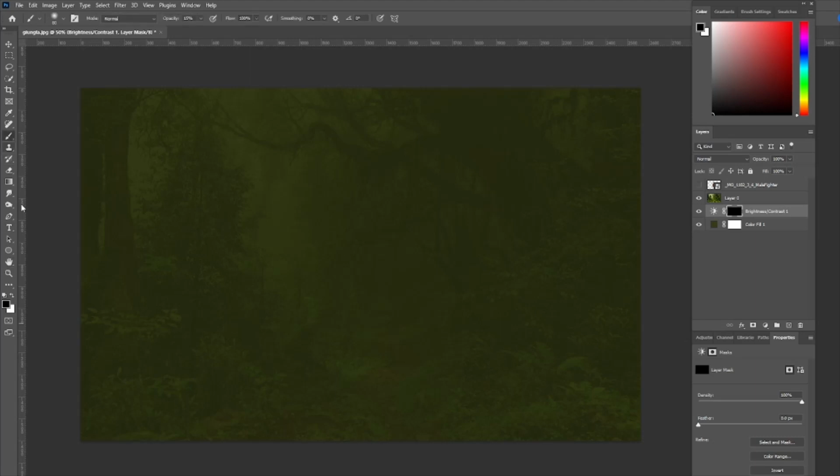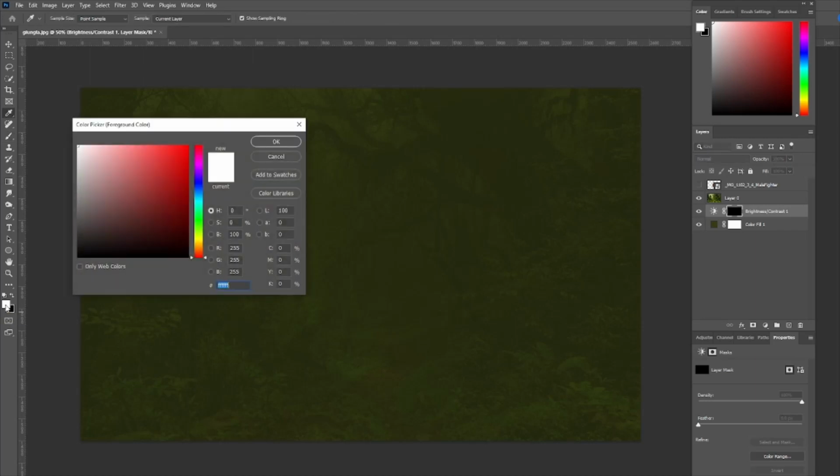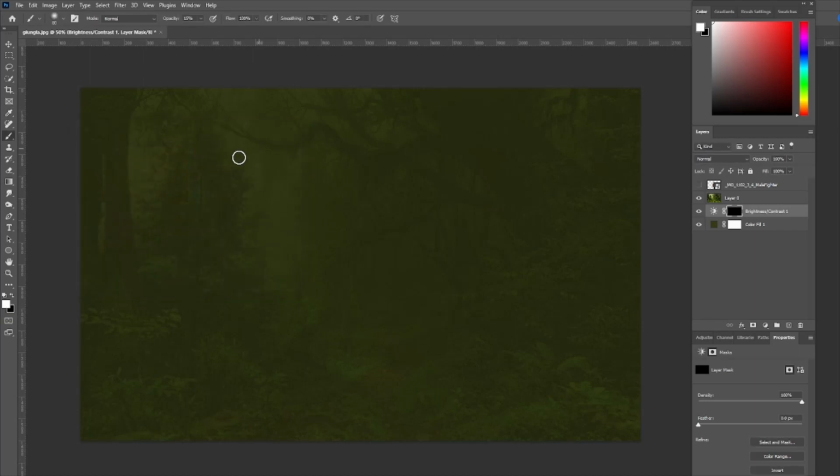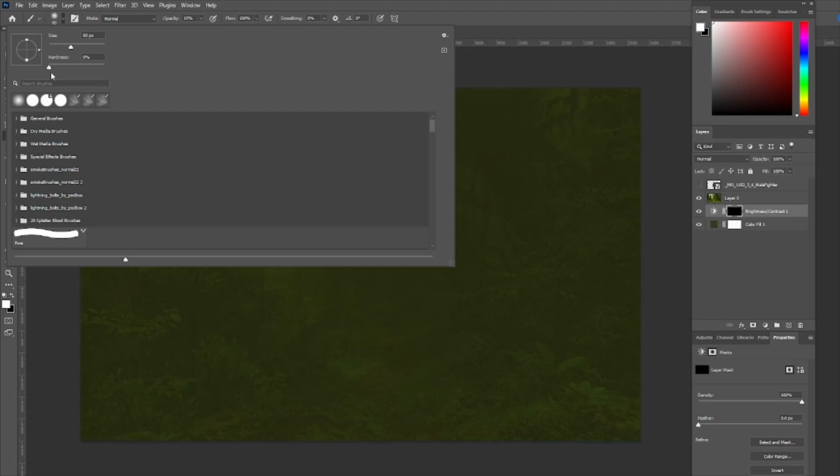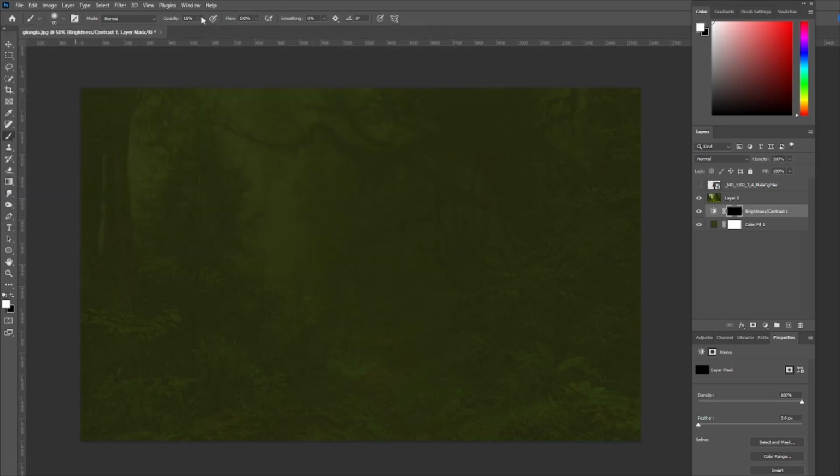I'm going to select my brush and hit X to swap colors. If you hit X, it just swaps these colors back and forth. I want white selected, a really soft brush, and the opacity somewhere around 33%.